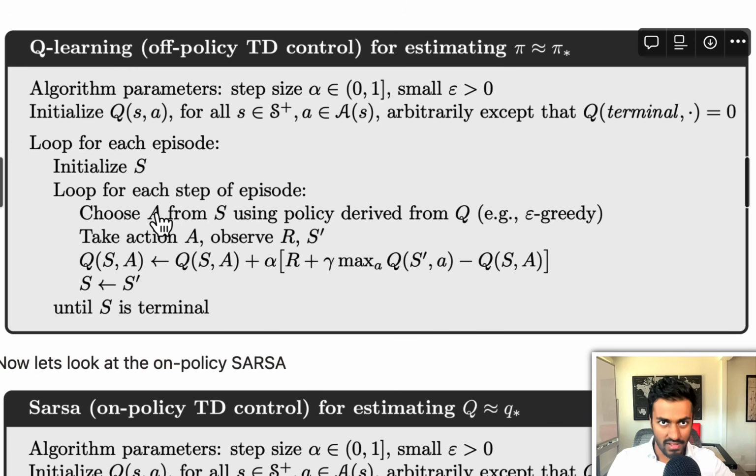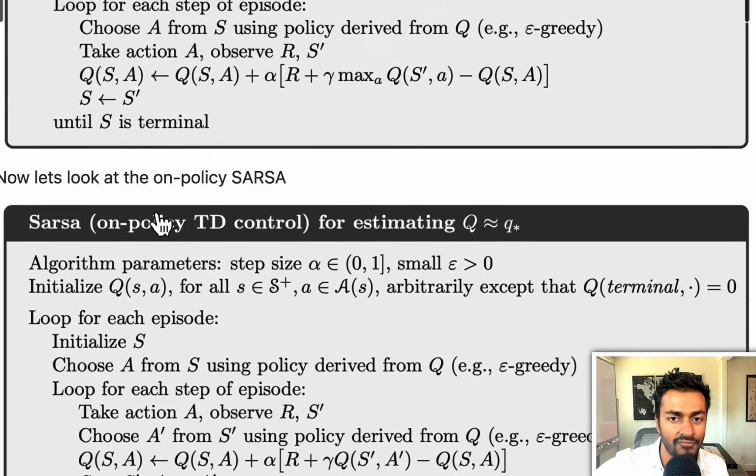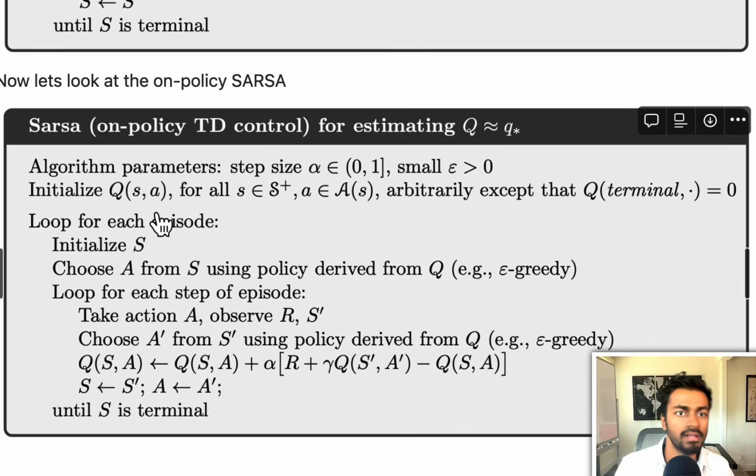So that was the off-policy setting. Now let's see, from a bird's eye view, how it's different from an on-policy algorithm. The on-policy algorithm we're going to talk about is known as SARSA, and it starts out very similarly, where we define a step size and an epsilon term. Now, we start by choosing an action A, depending on a policy. But note that this action A is immediately taken. If we take the action, that means this action A has to be chosen based on a behavior policy, whatever this behavior policy may be.